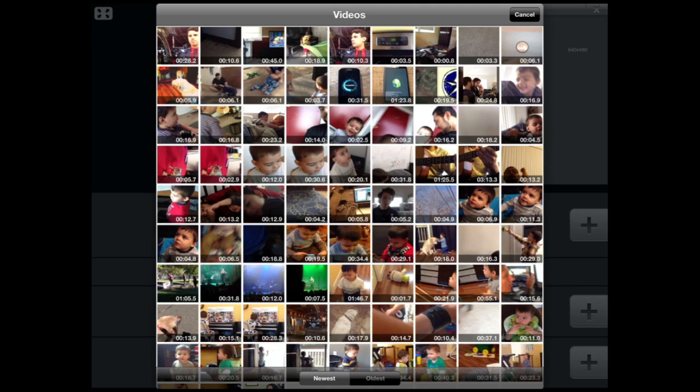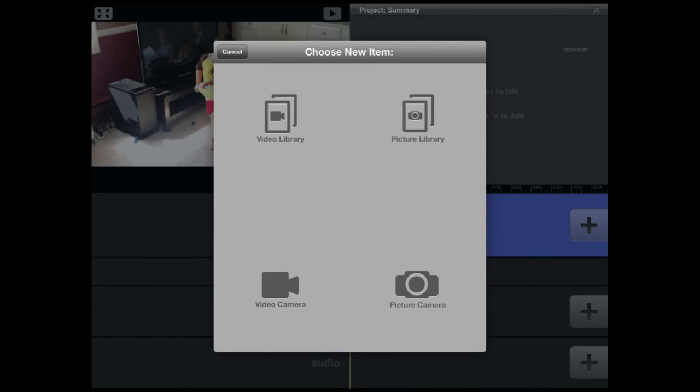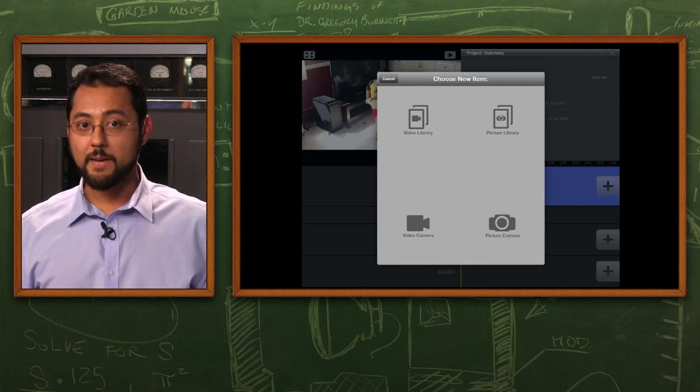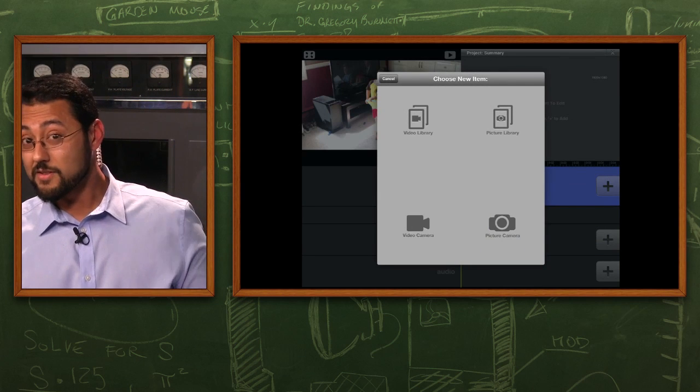So let me go and pick something like, here's my kid. He's moving around a little playhouse. You have to do this one at a time with the Vimeo app. It's not super powerful. You can't pick like 15 clips at one time. So it is free, by the way, so you have to deal with that.